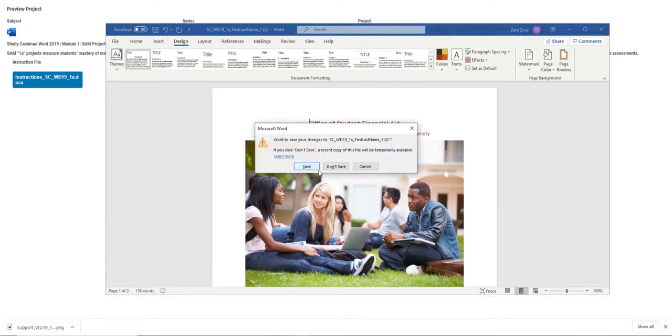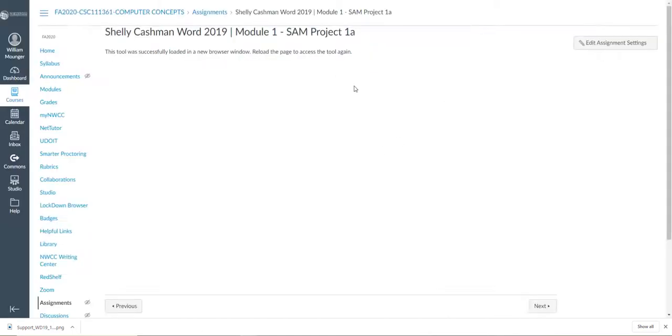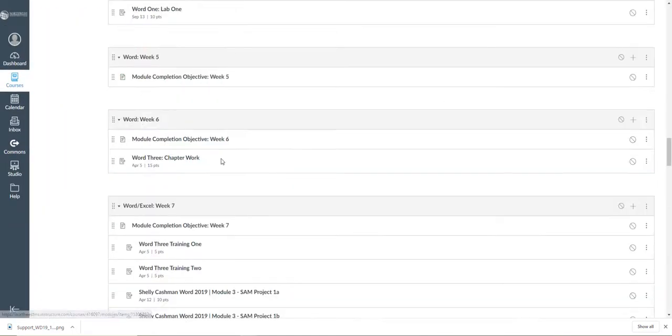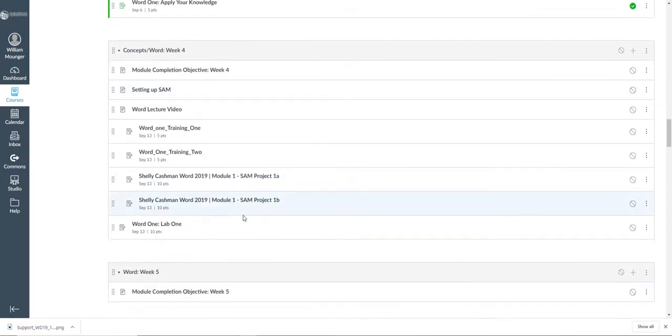But check that solution file, or the, I guess you could say report file, as soon as you finish. If you don't, you lose the report. You don't get to see why you missed what you missed. This automatically loads the score to Canvas as well. So what's nice about this is you don't have to wait for me to grade it. It will pop it on Canvas immediately. Ta-da. And that's it. Hopefully that answers your question as far as SAM goes.